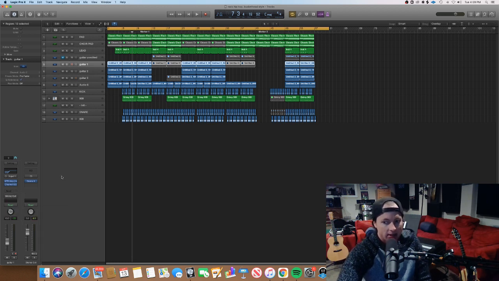So first, let's talk about what the difference between those two things are. If I take this guitar and I send it to a small room reverb, I have to first turn up the volume like that. That's the amount that's getting sent. Now, this audio is still going directly to our stereo out, as it shows us over here. This is where the audio is going. The send sends a portion, the amount of that volume, to that small chamber room.